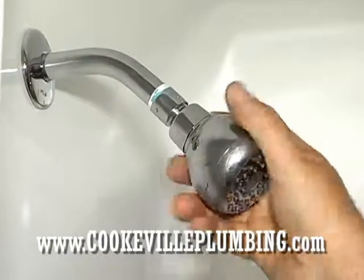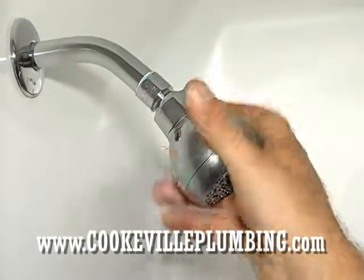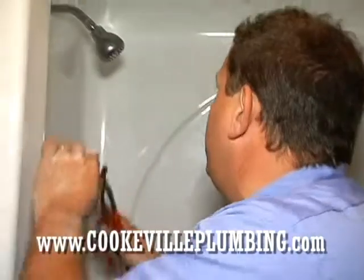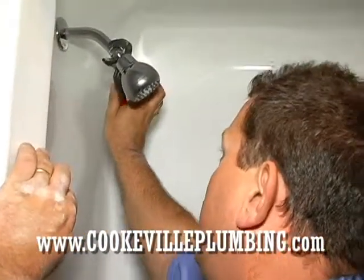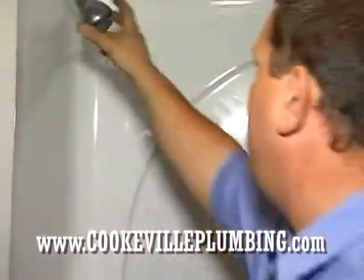Just tightening up the shower head here by hand at first. I guess right about right there. We'll go ahead and get a pair of pliers. Very easily we'll grab a hold of it. We don't want to mar it up. Just a little tighter than hand tight. That'll be plenty right there.